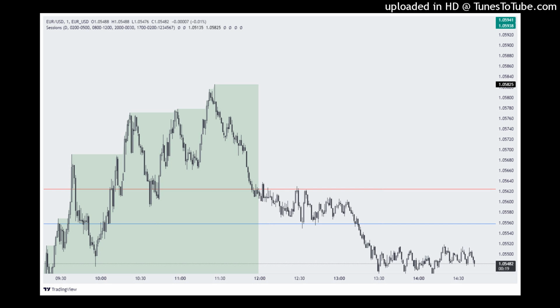Which time do you trade for the indices? Ideally, you want to be trading between 8:30 a.m. and 4 p.m. New York local time, of course. Even more ideal, 9:30 to 4 p.m. That is where you want to be focusing. That is your main focus for an indices trading plan. London, you could trade it, but it's not as high probability in my opinion. So that is very important.